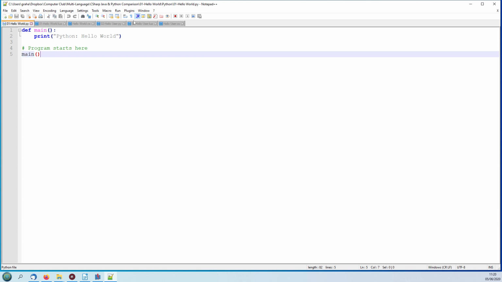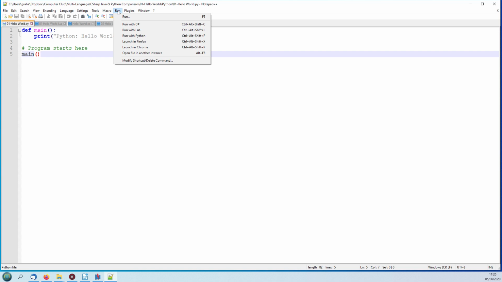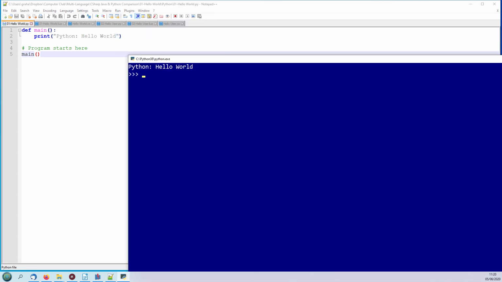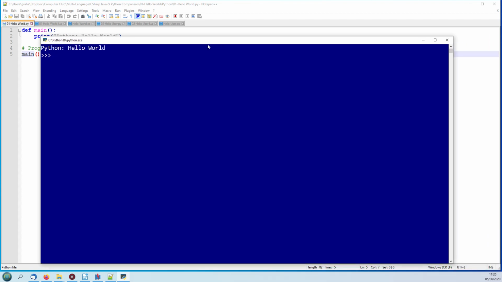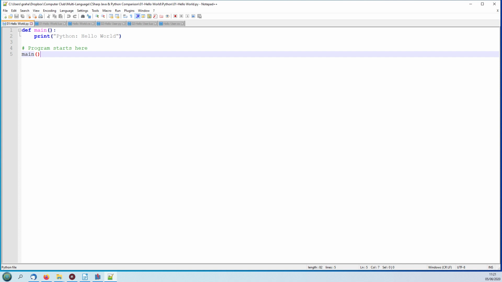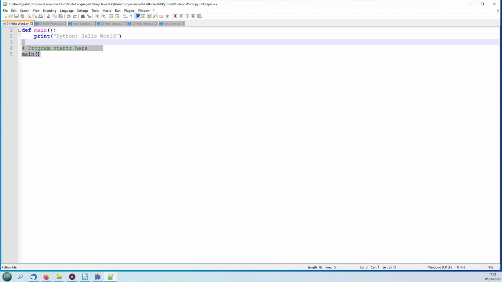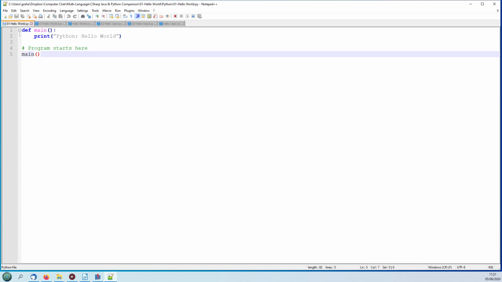I'll just show you that I can run this directly from within Notepad++ because I've already set it up to do that. So I'll run that with Python, and as you'd expect, you just get the Python exe here, hello world, and that's the end of the program. Job done. So we'll close that one. So I'm hoping that those of you who have done Python before will understand why I'm doing it this way right from the start. It's because we are studying, remember, 3 languages.